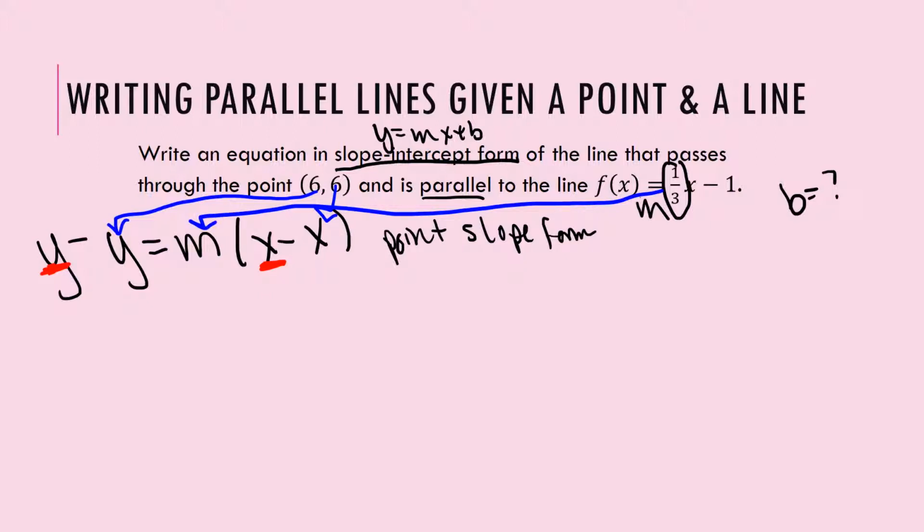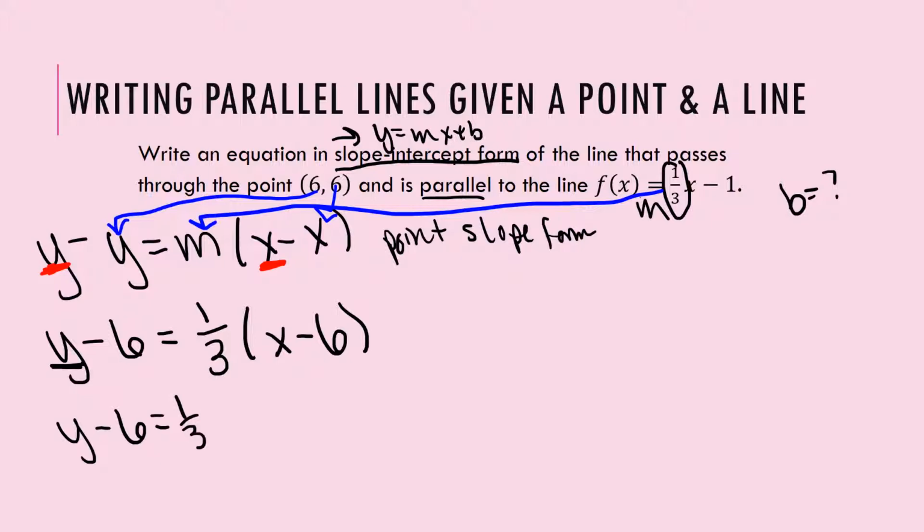So if we plug in y minus 6 is equal to 1/3 times x minus 6, if we just distribute and solve for y, we'll end up getting an answer in slope-intercept form. So distribute that 1/3, so we have y minus 6 is equal to 1/3 x. 1/3 times the negative 6, when you distribute this, you're going to take 1 times the negative 6 over 3 times 1 is 3. So you get negative 6 divided by 3 is a negative 2.